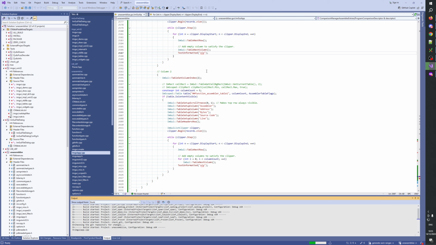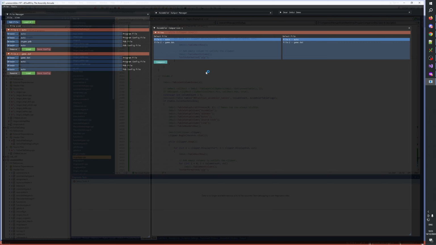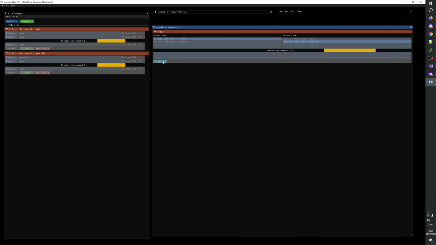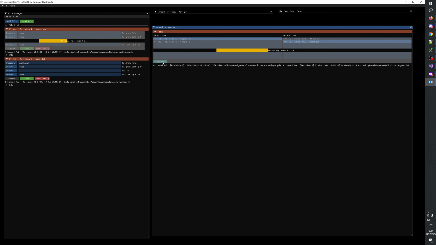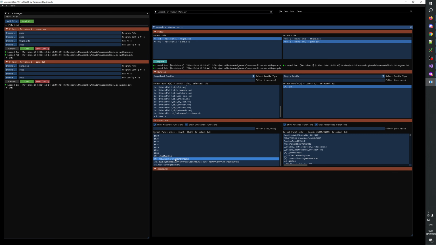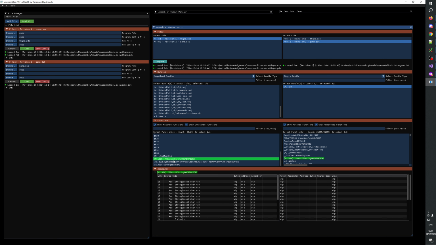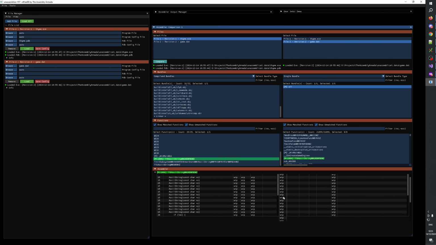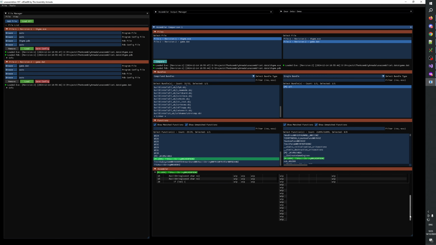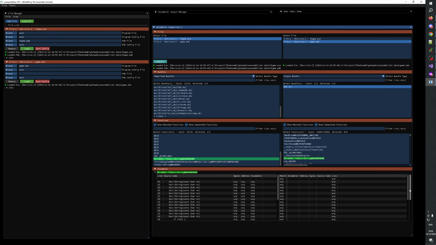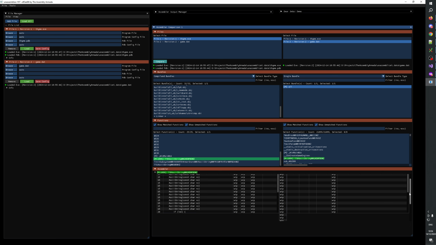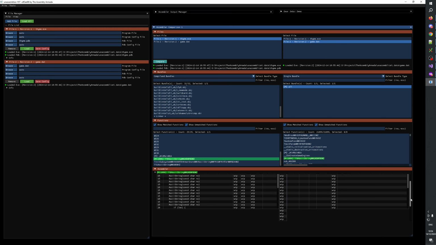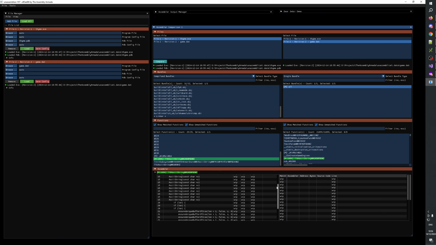So we know there is a line, actually. Okay, so we have a scroll bar here, which is good. This scroll bar is good. And it works correctly, but why do we have a scroll bar here?